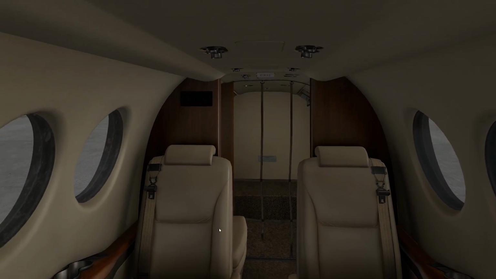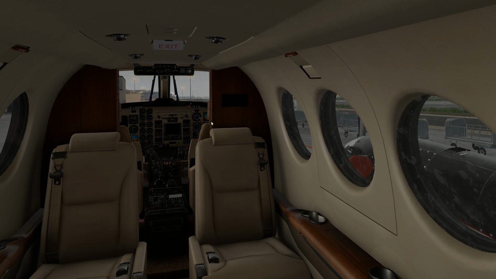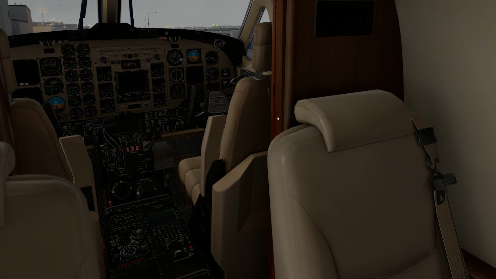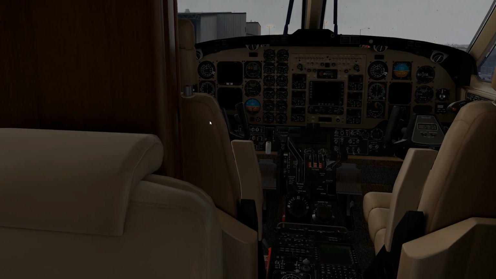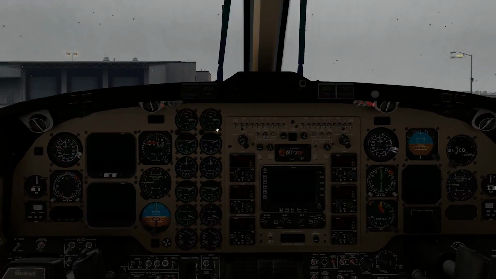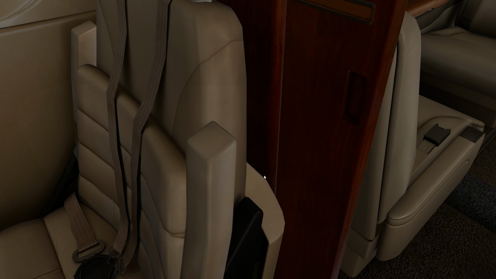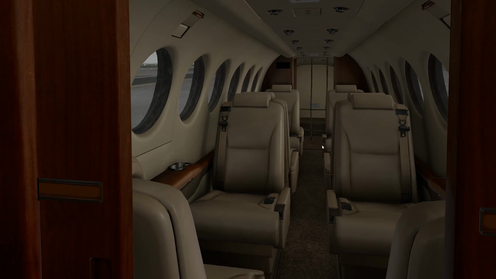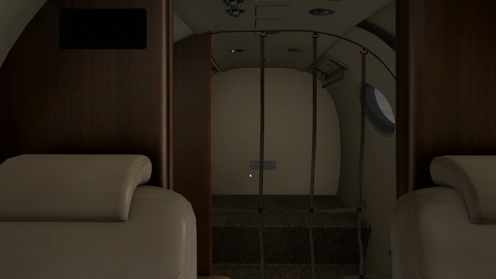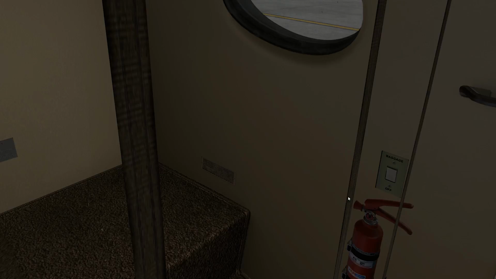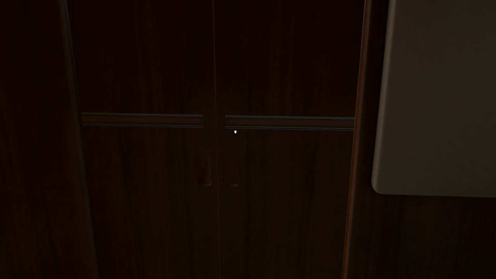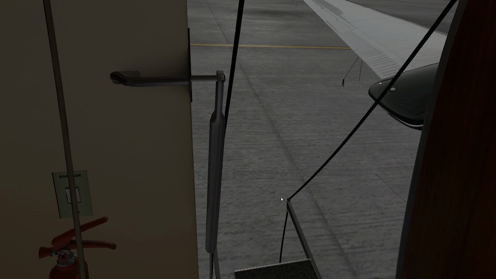And these doors are all clickable. You can close the front cockpit doors here, as you can see right here. I'll do it here in a second. I've got to get a little bit closer to them. We've got to go over here, I guess. Kind of a finicky thing. There we go. So you have doors there in the front. Walking to the back of the airplane, we have doors in the back. This is the cargo hold, and the door is open right there, but you can close these doors as well. Yep, pretty cool. And let's walk outside.